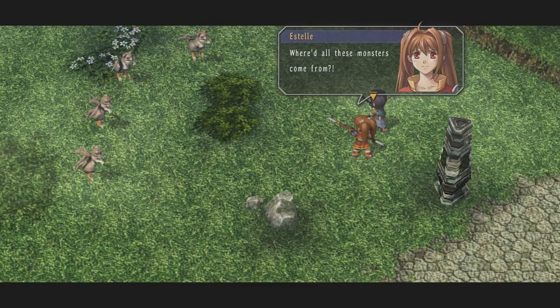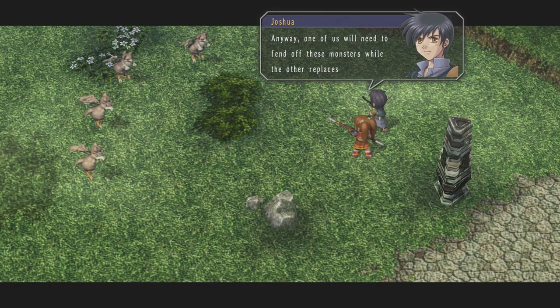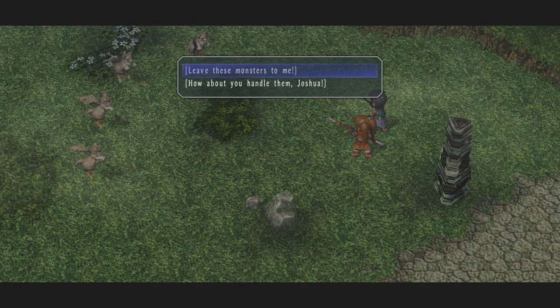Where do these monsters come from? Looks like the orbment really has burnt out. Anyway, one of us will need to fend off the monsters while the other replaces the orbment. Yeah, you're right. Well then. Oh, we get to choose which one of us does it? I wonder if it matters. How about you handle them, Joshua?